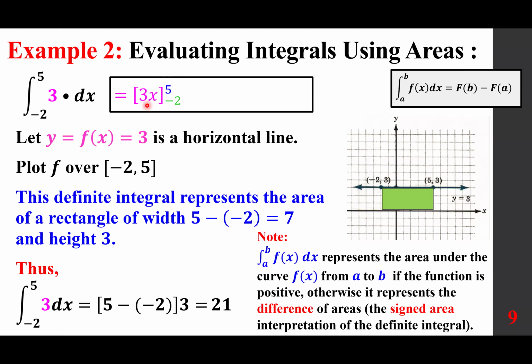So we can factor the 3 out. We plug in 5 minus -2, and obviously we get the same answer. So what is that telling us? If we are interested in finding this, using the area method works, using the fundamental theorem of calculus works. We are going over this because of what happens when the area method fails, because it's not a geometric shape we are familiar with.